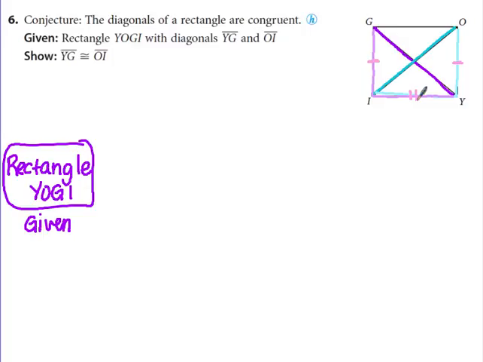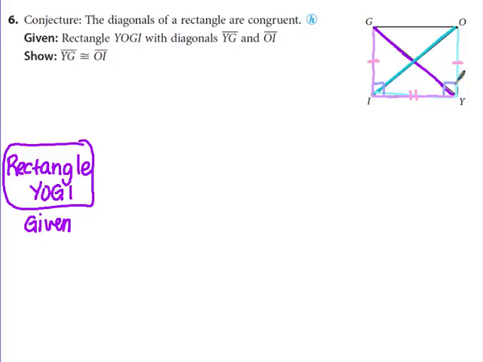You're on the right track though. That's where you need to concentrate. Angle GIY is congruent to angle IYO. Why are these two congruent? They're what? 90 degrees. Aren't they each 90 degrees? In a rectangle, those are the same, right? So let's look. Here I have a side, here I have an angle, here I have a side. Oh, so there we go.